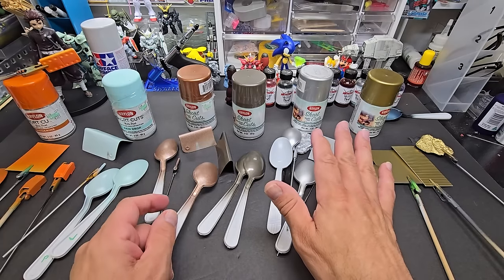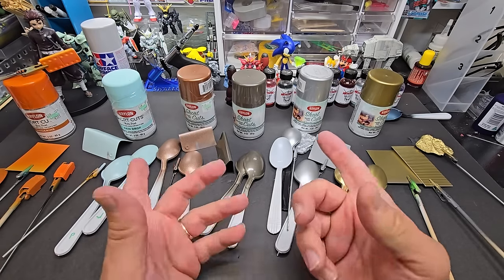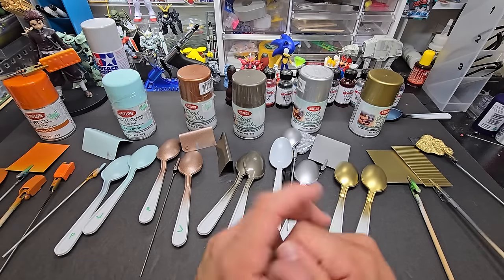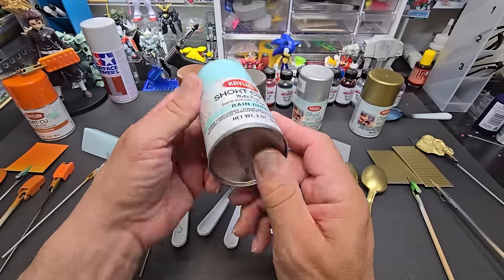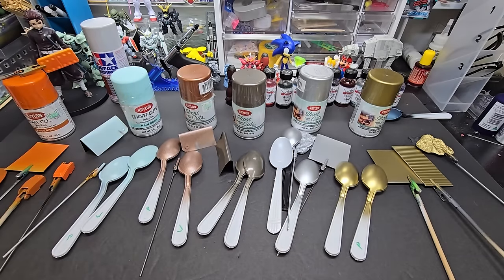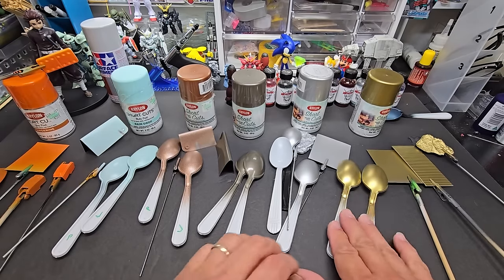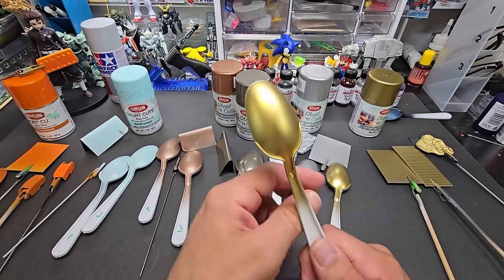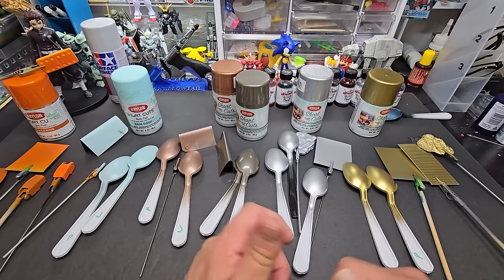Your mileage may vary because the rose gold is completely different from the rest. There are other colors available too — regular blue, bright red, and more. I got these at Hobby Lobby, and Michaels, Lowe's, or Home Depot might carry them as well. On Amazon they probably won't be at the four-dollar price point. Overall it is durable, impressive, and I like them. Thumbs up — not the greatest paint in the world, but at four bucks the gold and silver are absolutely worth it. I might decant them and try them in the airbrush too.